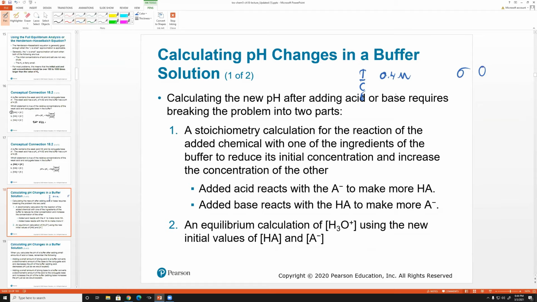If you're adding something to it, let's say you're adding 0.2 molar of another thing, that changes the volume for the entire solution. Therefore, this 0.4 is no longer 0.4, not based on the reaction happening, but based on just the volume change. So when we're dealing with additions of different substances with acids and bases, we cannot use molarity. We have to convert based on the volume to moles. With moles, we can directly say we're adding this many moles, and then it neutralizes and we only end up with this many moles, etc. Then we can convert those moles back to concentrations, and those concentrations back to pHs.